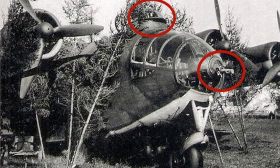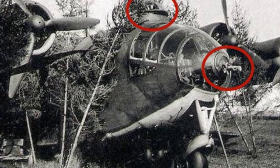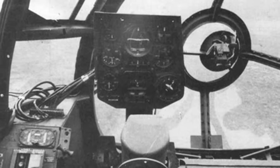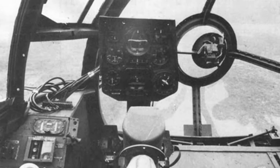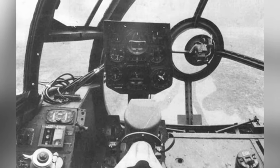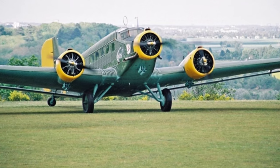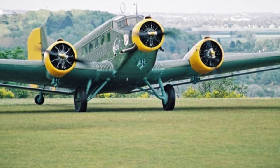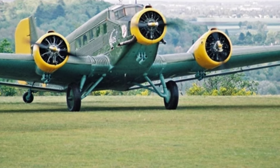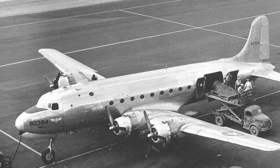Under a series of high standards, the AR-232 was developed. It adopted a box-shaped cargo compartment, high monoplane wing, high horizontal tail, and twin vertical tails, among other forward-looking designs. Its front cockpit had a large glass structure to maintain good visibility. Behind the cockpit was the cargo compartment. Unlike most transport aircraft at the time that used side doors, the AR-232 used a rear-loading and unloading ramp structure. This facilitated the entry and exit of large cargo. The dimensions of the entire cargo compartment were 6.6 meters in length, 2.3 meters in width, and 2 meters in height, allowing German barrel cars to directly enter from the rear.